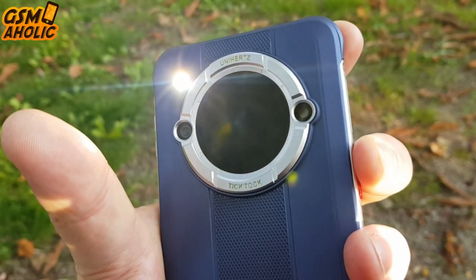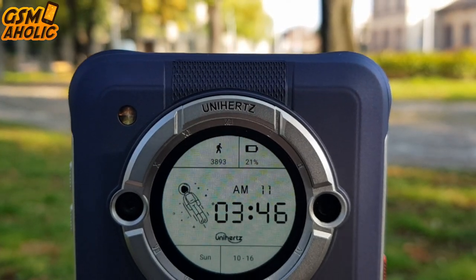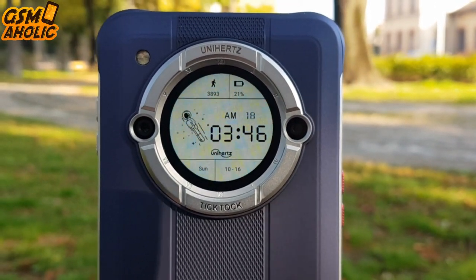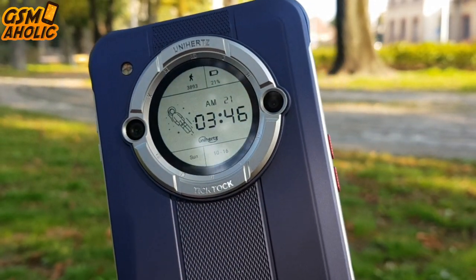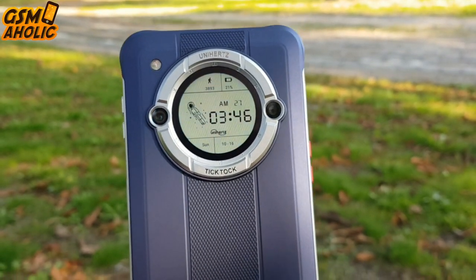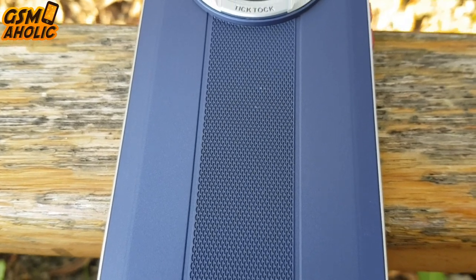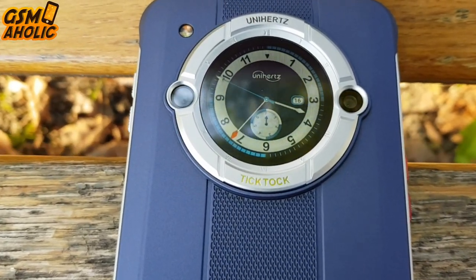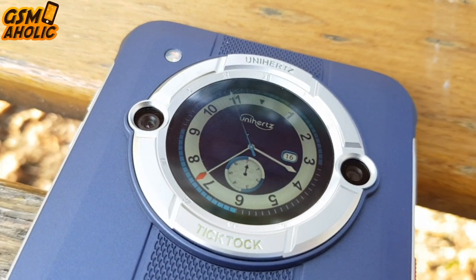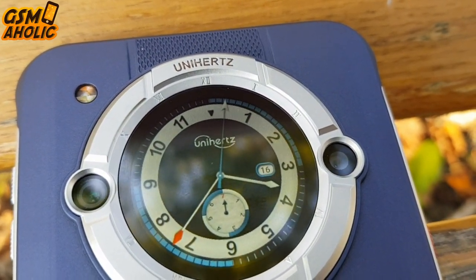However, the secondary screen is only useful when holding the smartphone with the screen facing down. The TikTok E allows you to take photos or selfies using the primary 14MP camera via the rear screen. The main 14MP camera offers moderate detail with autofocus, and the secondary is a 2MP macro camera. There is also an 8MP selfie camera. Video recording supports Full HD 1080p resolution at 1920x1080 pixels and 30 frames per second, making this a mid-range performance camera.